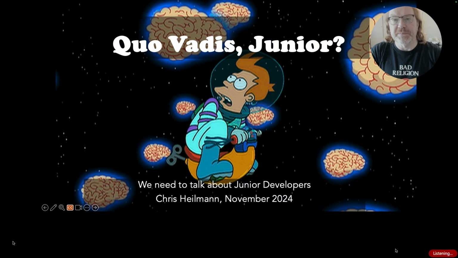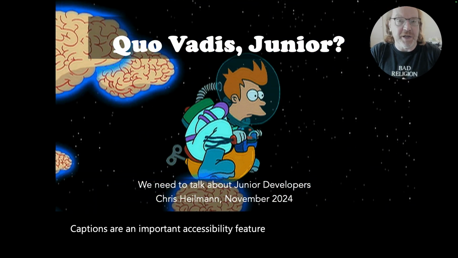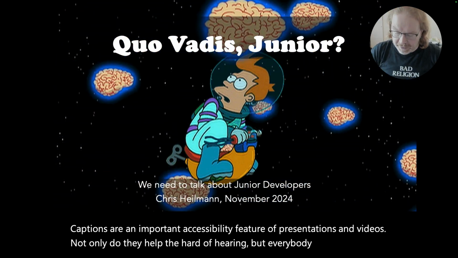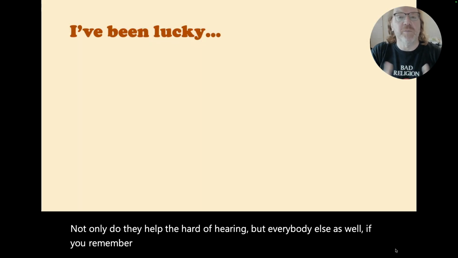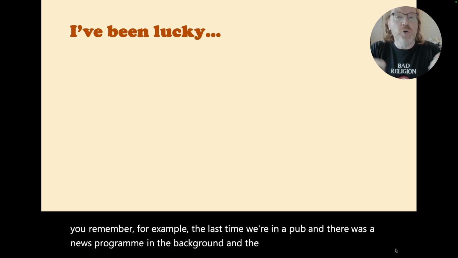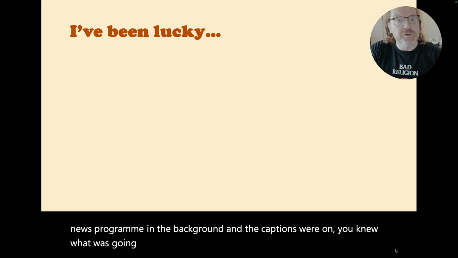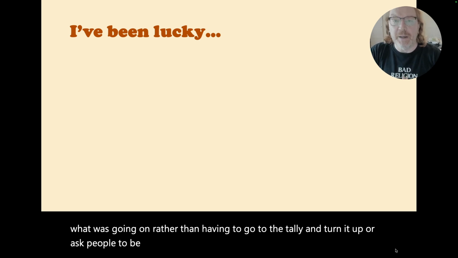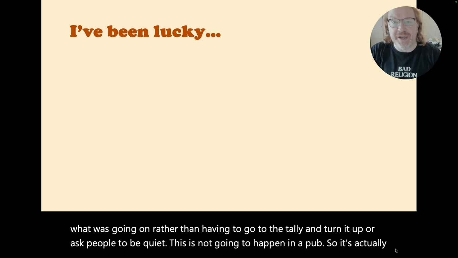Captions are an important accessibility feature of presentations and videos. Not only do they help the hard of hearing, but everybody else as well. If you remember, for example, the last time we were in a pub and there was a news program in the background and the captions were on, you knew what was going on, rather than having to go to the telly and turn it up or ask people to be quiet. This is not going to happen in a pub, so it's actually useful that captions are there.